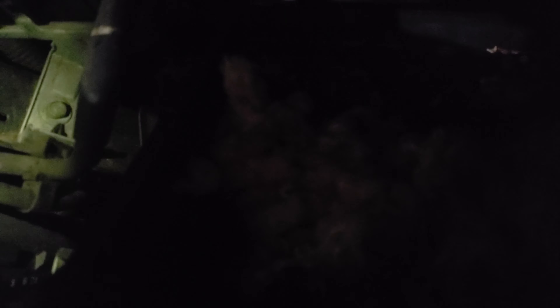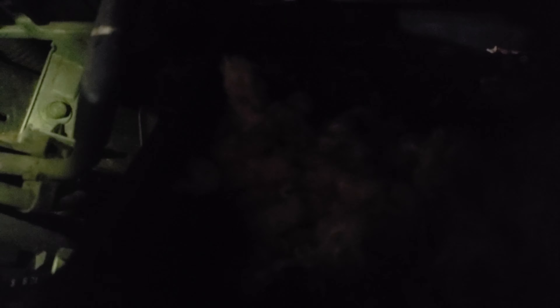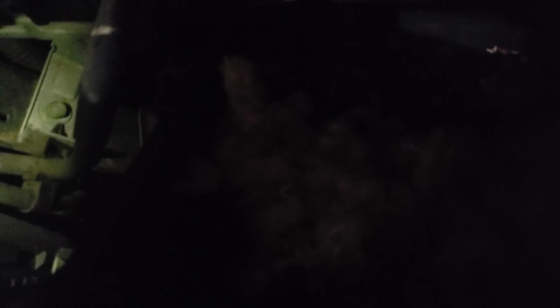It must have been a squirrel or some sort of animal trying to get in there. Luckily it didn't eat through. My phone's Siri kept jumping in trying to define 'squirrel' — an agile tree-dwelling rodent with a bushy tail. Anyway, it looks like it might have been a squirrel because I'm seeing a lot of nuts back there. The throttle body looks clean and there are no holes on the bottom of the intake, so whatever it was was probably just using it as a place to stay, maybe in the cold.